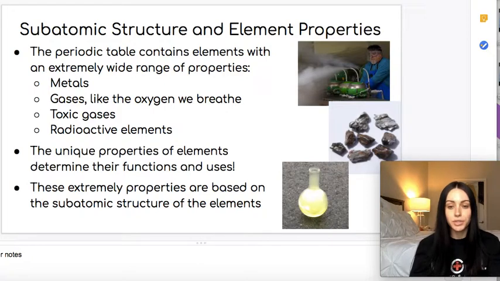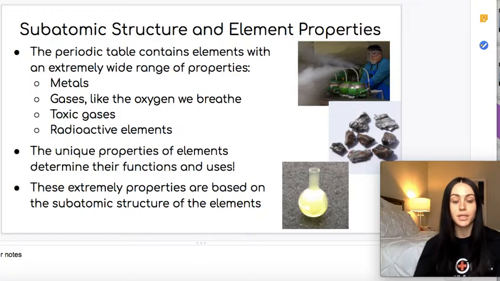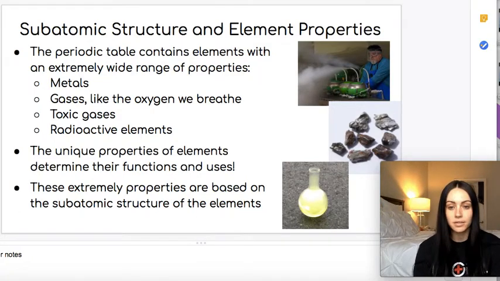So, as we introduced in our last lesson, there are many different elements known in our universe, and they are all organized on what is called the periodic table of elements. You also might recall that they are arranged in a certain order based on their properties, like their mass, their radius, and as we will see here, lots of other properties. So the periodic table of elements, and hence our universe, contains lots of different elements that have an extremely wide range of properties, meaning they have very different characteristics than others, as well as some elements having similar characteristics to certain elements and then being very different from others.